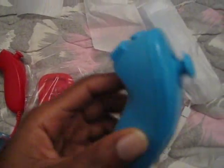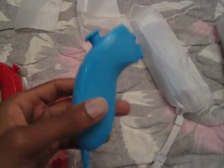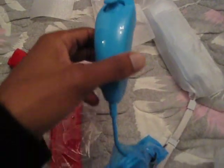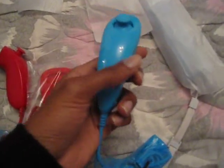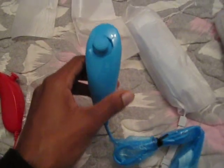Since Walmart had a limited edition blue Wii, this is the first time I'm opening these things. I got this one from the box. This is the official blue — it looks a little bit like a turquoise nunchuk. The only way to get this right now is by buying the limited edition blue Wii that was at Walmart, which is now discontinued so far. Maybe they'll make more of it, who knows.